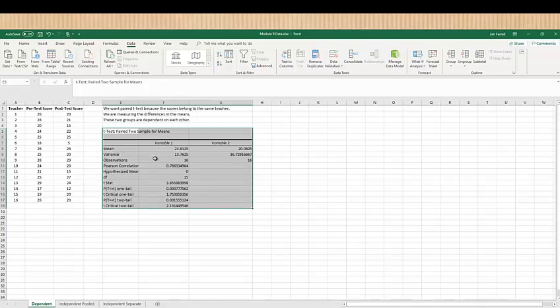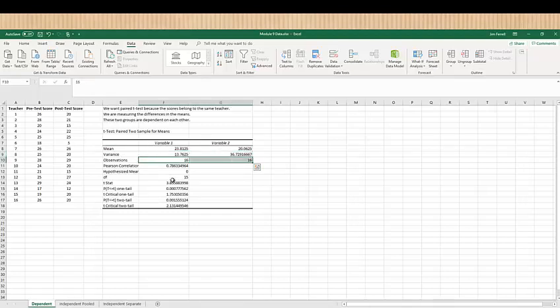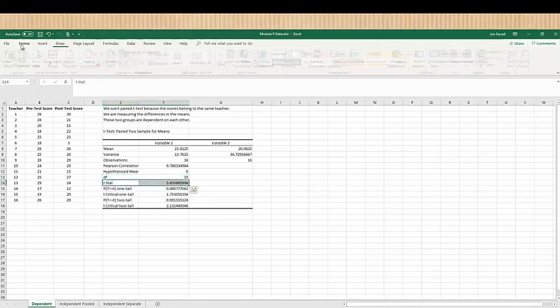So now we have our results. So what are our results showing here? We have a lot of stuff in here that doesn't necessarily apply to us, but you can see some things that we have covered in the past. There are the means for the 2 variables, the pre and post test. There are the variances for the 2 variables, our observations for the 2 variables. Our degrees of freedom for a dependent test is n-1. And so our degrees of freedom here is 15. This is an important number.